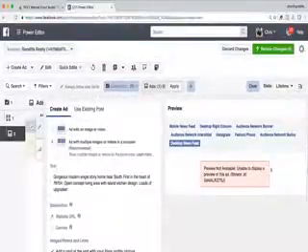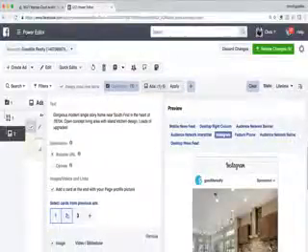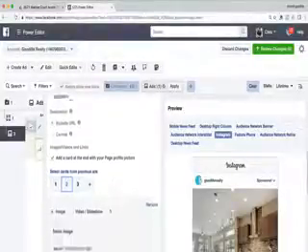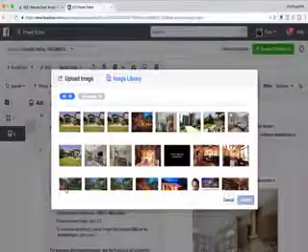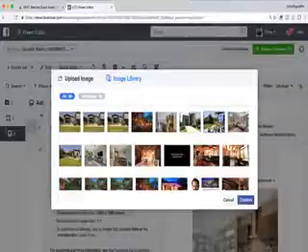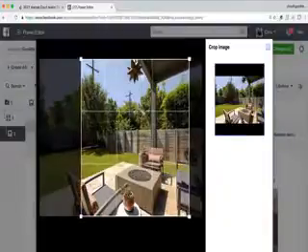Now we still have to work with additional cards because we only created that one. The whole point is having multiple images in a carousel view, meaning they can slide through the different images, right? So we've added one. By default, it's pulling this other one, but we're going to go in and select the second card. So we're going to manage the second card and make updates to it. I've clicked on the second card there. Now we're going to specify the image again. In this case, I'm going to choose the outdoor patio area. And let's crop that just to make sure it looks good.